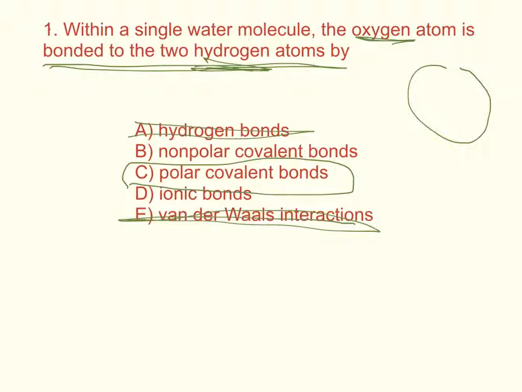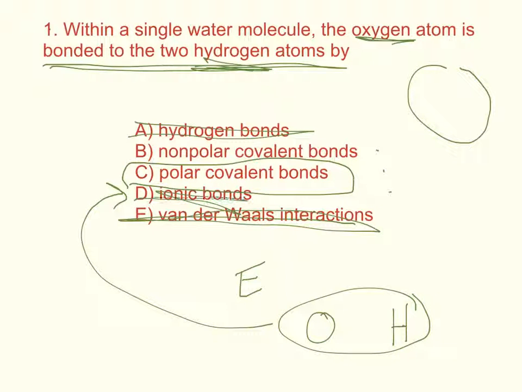Now, the difference between non-polar covalent bonds, polar covalent bonds, and ionic bonds has to do with the electronegativity difference between oxygen and hydrogen. This difference in electronegativity is not great enough to be an ionic bond, but it's too great to be a non-polar covalent bond. And since the oxygen is electronegative enough so that the electrons spend the majority of the time closer to the oxygen, but is not electronegative enough to completely steal the electrons away, it is a polar covalent bond.